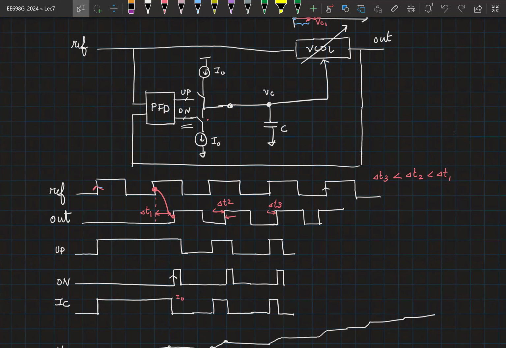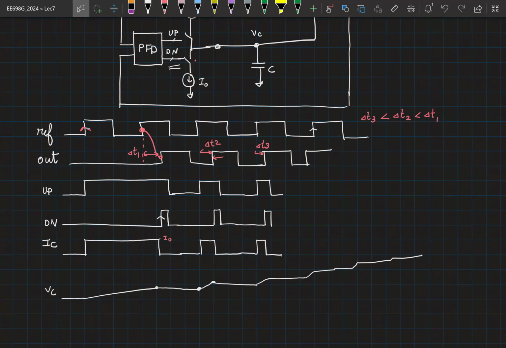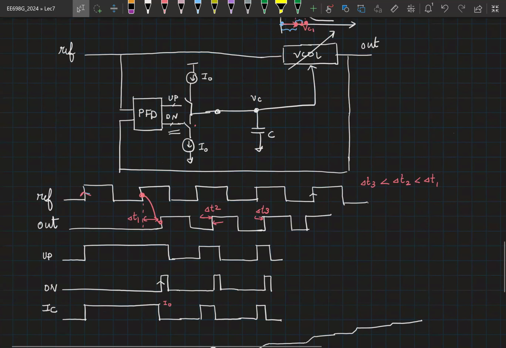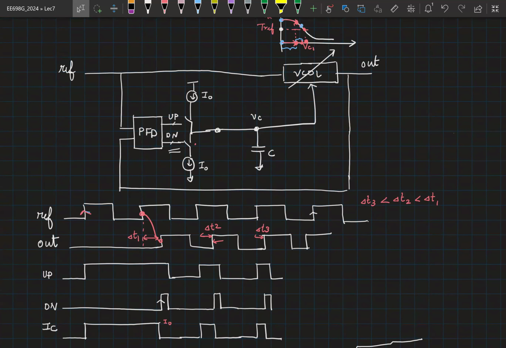Okay, so you can take 2 minutes and ask. Is this like a continuous process or is it happening after every period? It is happening with every period. The VC value is getting updated every period. Isn't it like initially the current is very high? And the current is same. Current is same. Right. Current is same, charge is higher. Charge getting pushed is higher because the current is on for a longer period. So these current and up down signals are kind of digital signals. Up and down signals, yeah, digital signals. So up and down are like digital signals, which are controlling the flow of the constant current into the capacitor. Okay, so take 2-3 minutes, discuss and ask me any questions you have on this.